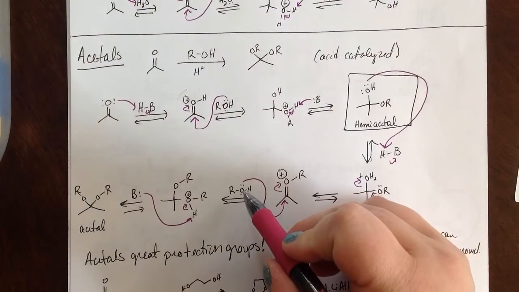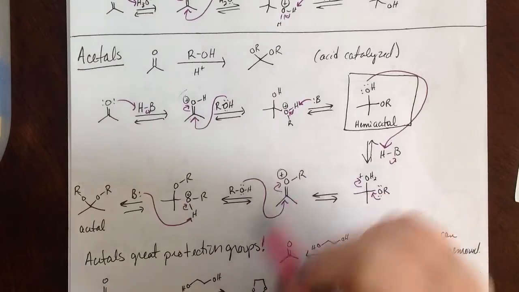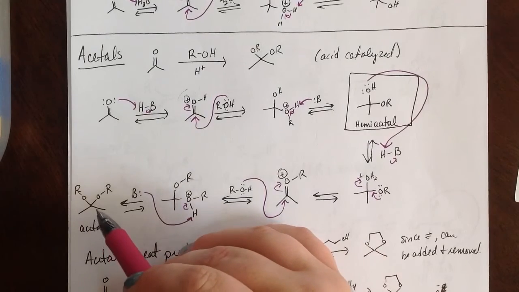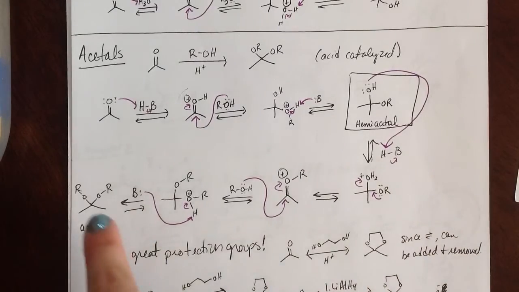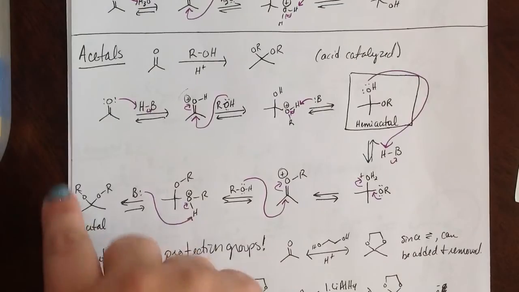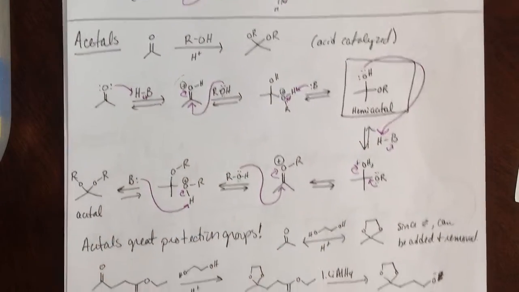So that means it doesn't take much for a nucleophile to come in here, and electrons go up. The conjugate base comes and removes that hydrogen, and that's how you end up with this acetal. Now, the coolest thing that we use with acetals is that this is in equilibrium throughout the entire thing, because we can either put this on or take this off. So we can use that as a great protecting group.